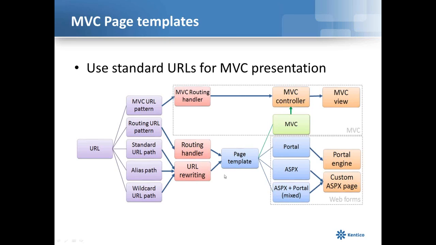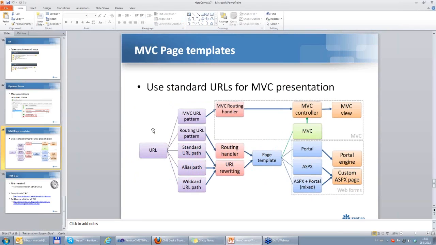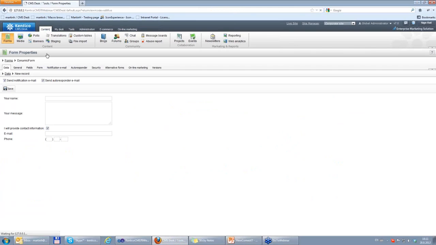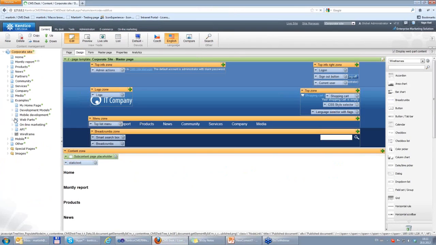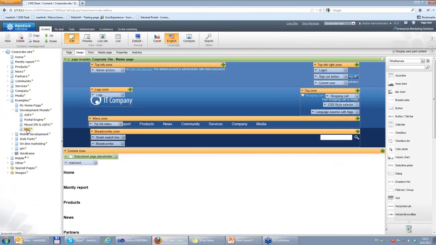What we added is a page template of type MVC that is actually able to display the content using an MVC controller and view for your standard URLs that you are used to, or you were used to in previous versions. So this basically makes the system much more flexible, and the example is again on our corporate site in development models and MVC.